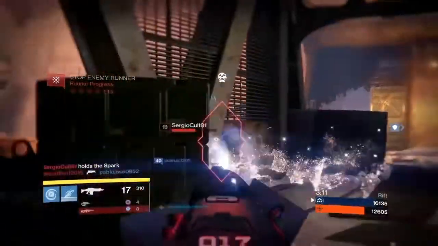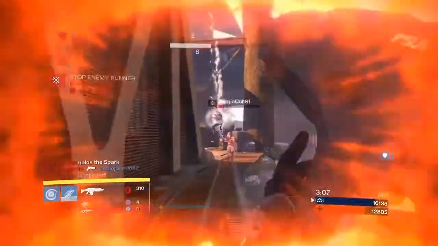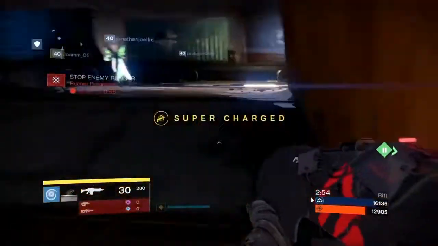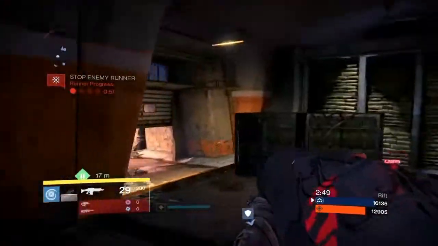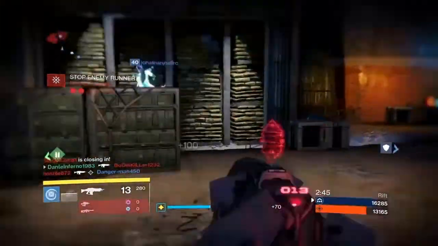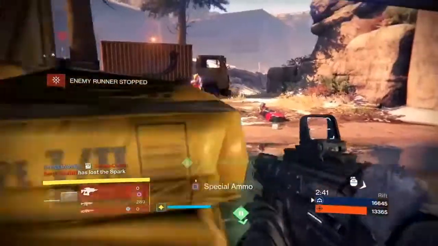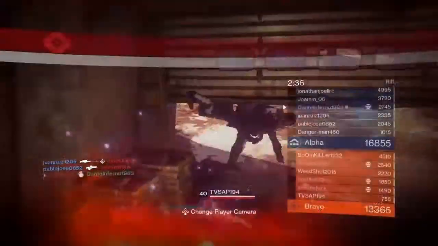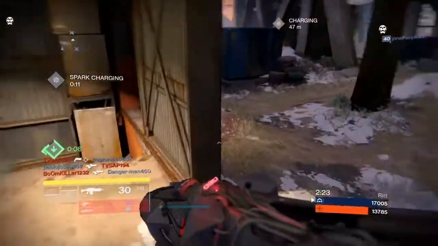Like, right here, dude. Why aren't you dead? I'm shooting him. Look at this. He's not taking hardly any damage, dude. I know he has the spark on him, but still, dude, come on. That's totally a kill with any other gun. It's just shit like that that disappoints me about this gun. I don't know if it's the gun, or if it's just the massive lag that I'm seeing in this lobby.